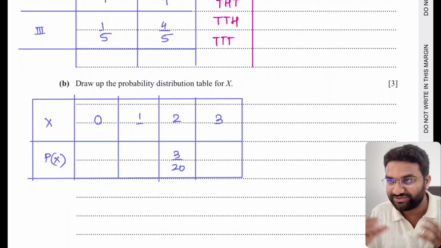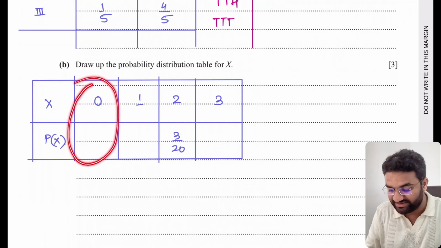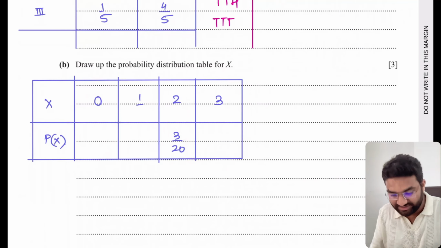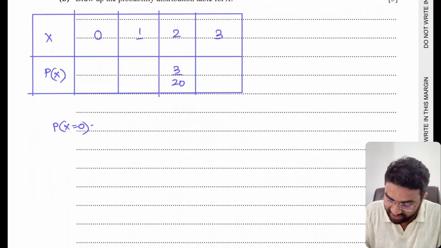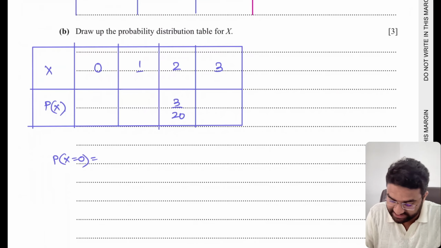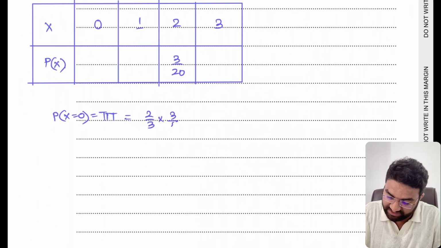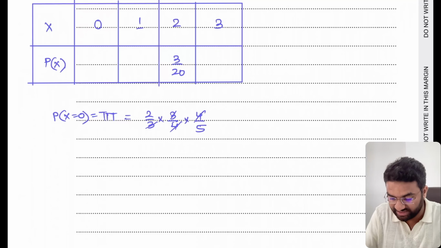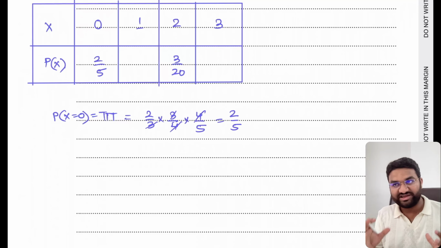Now if you look at this in a smart way, we will calculate 0 heads and 3 heads. That's easy. Probability of getting 0 heads, X is equal to 0, isn't it? Now 0 means we have a tail and tail and tail. So in the three cases, tail means it's 2 by 3 times 3 by 4 times 4 by 5. Simplified, 4 gets cancelled out, 3 gets cancelled out. It's 2 by 5. Here you can write it as 2 by 5 in the table.